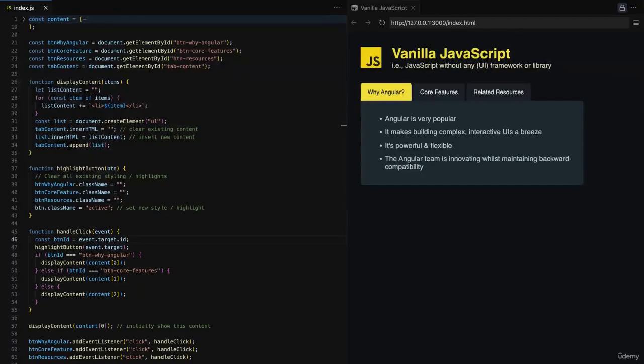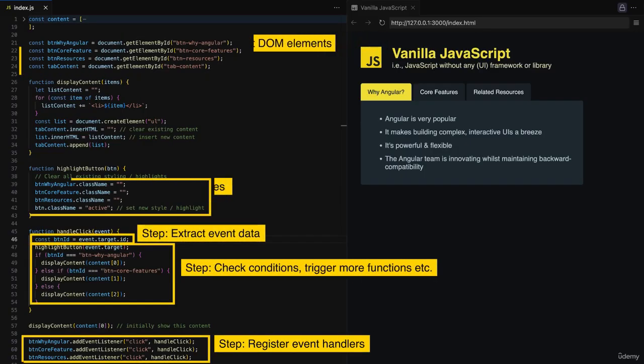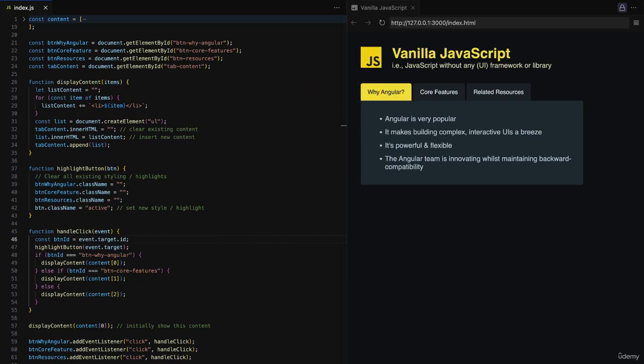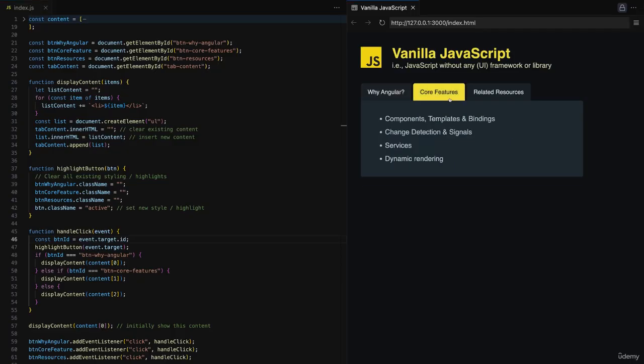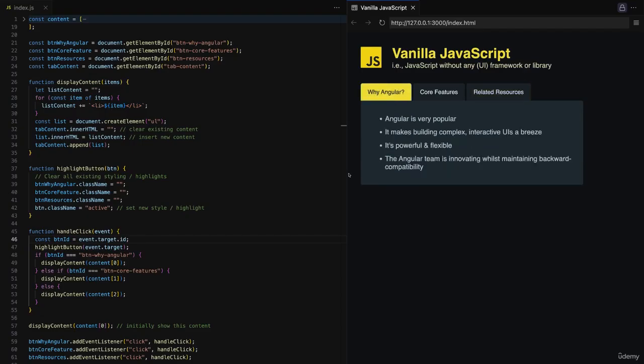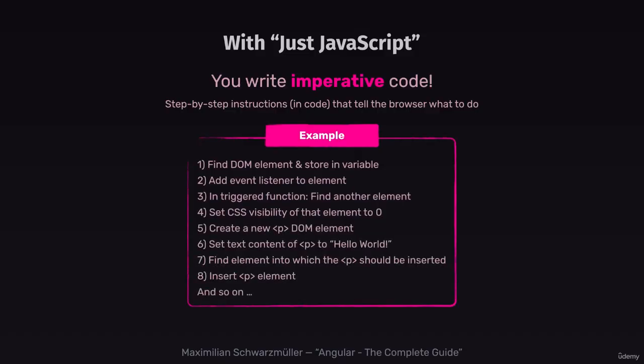And this simply means that with vanilla JavaScript, you have to step by step write every single instruction that should be executed by the browser, so that you, for example, want to reach out to some DOM element, that you then have certain conditions that should be validated, and that then, depending on which condition is met or what happened, you want to change something in the DOM. You have to all write it down explicitly and give the browser those step-by-step instructions.